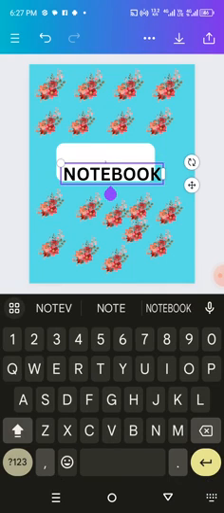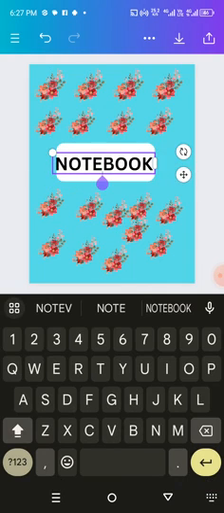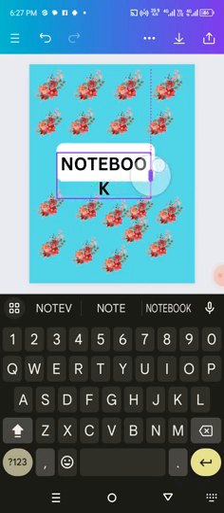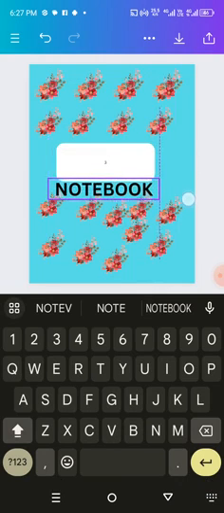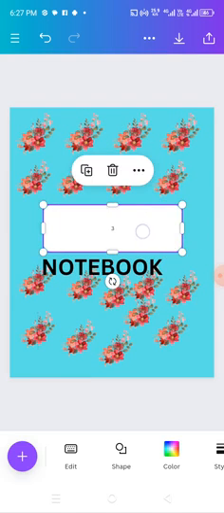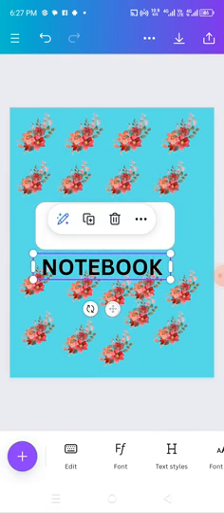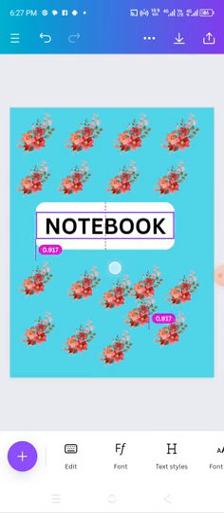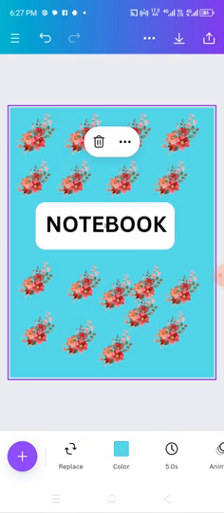Position it inside here. Let's increase the size of this so I can accommodate our notebook text. So now let's drag it inside notebook. You see, we are getting the shape.